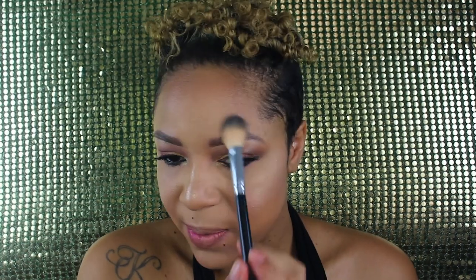Then for my favorite part — this Amrezy highlighter, which I have been waiting for because I love her and her glow is insane. You're supposed to be able to see this glow from space. I'm gonna completely drench my face first, then tap it in with my Anastasia brush and lightly tap to build up my glow. I'm also gonna put a little bit underneath the brow bone. A little bit goes a long way, and this also keeps you from messing up your highlighters — like when people wet the brush and it looks gross. This saves you from that.